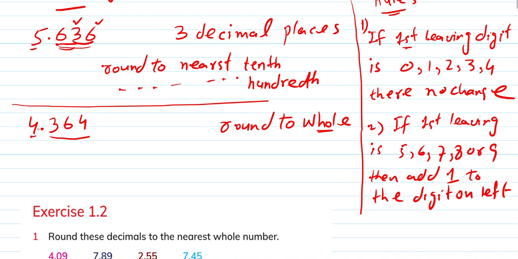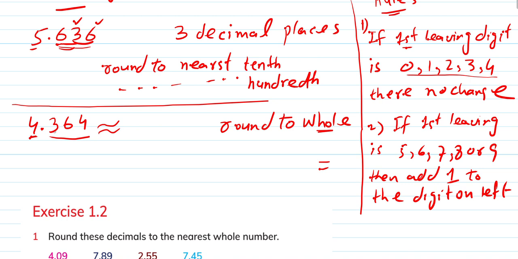Okay? And to do so, it means you have to leave these. What is the first leaving? You have to keep till this. This is the first leaving. Yes or not? And if the first leaving is any one from them, no change. It means just leave them. So what will it be? You will say it is approximately, because you know it is not exact, it is rounded. If you say equal, it means it is exactly equal, no difference. So if you do rounding, always say it is approximately.